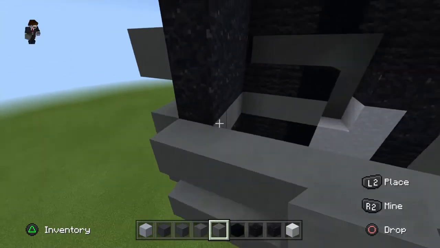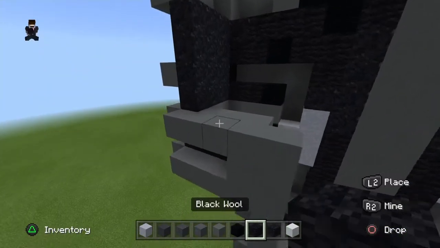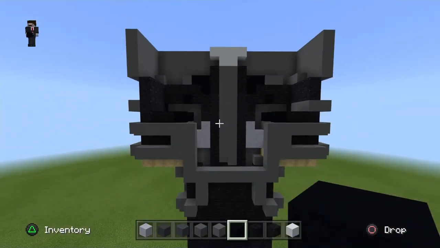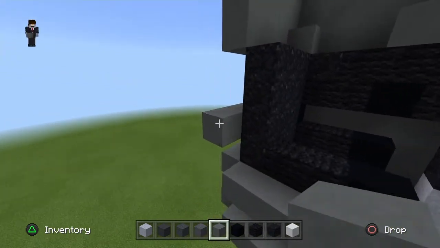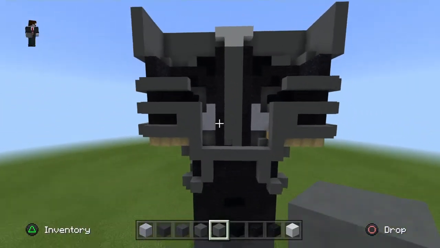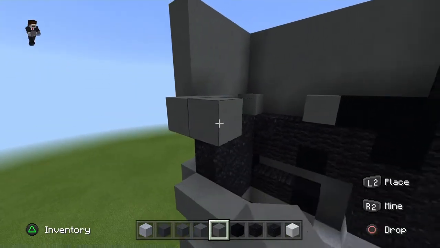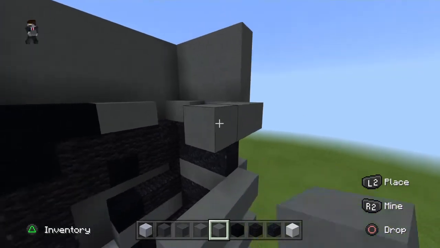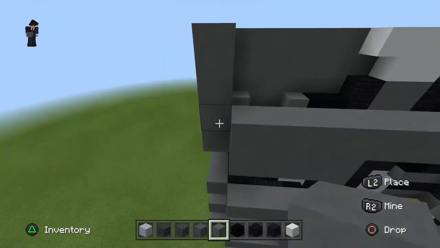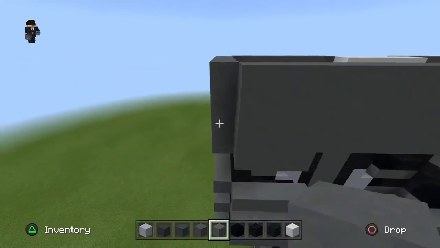Okay. Go right here, place 3 placement blocks and 3 placement blocks. 2 black wool, 2 black wool, black concrete, black concrete. And finally, 1 more row of cyan terracotta going around, right here, and right here. Okay, let's do the shoulder blades now. 1, 2, 3 on this side, and 1, 2, 3 on this side. Then go up 1 and connect all the way across. Then do that 2 more times. Giving you this shape.